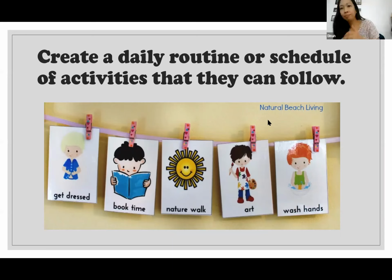With Montessori, and now that you're homeschooling, it's important to have a very consistent routine with your kids. So create a daily routine or schedule that they can easily follow. It's very important, especially in such an unusual time, that kids have this daily routine or schedule. Just because they're not technically in school doesn't mean they can do whatever they want, if that makes sense. I have also put some of this in the resources later.